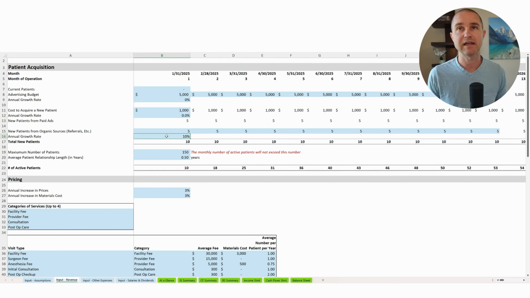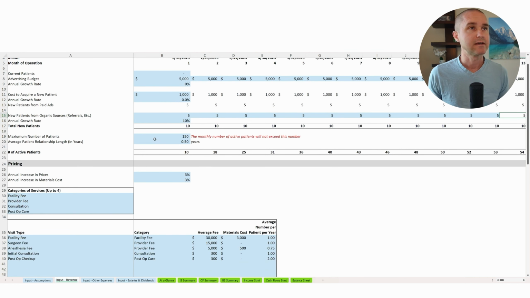And you can also set a growth rate going forward. So this growth rate will be applied going forward after the first year. So that's going to tell you the total number of new patients you have. From there, we can say, what's the maximum number of active patients we can have at one time? Because your practice is going to have some capacity in terms of how many patients you could handle. And so we can set this maximum here to make sure the model doesn't run away from us and end up having more patients than you really have staffing or capacity to handle.